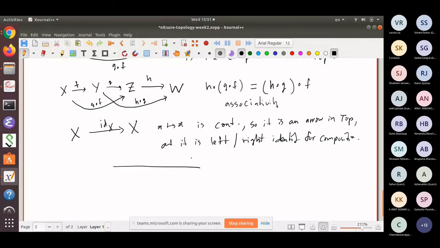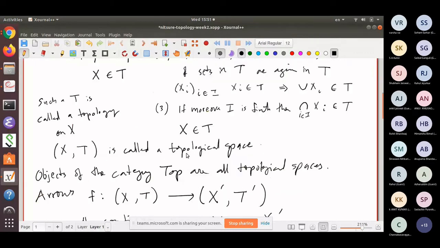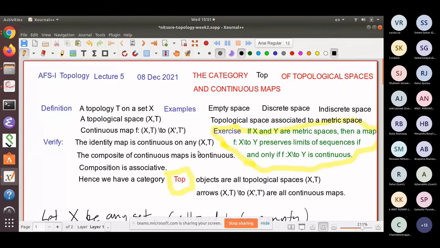So after all this work is done, we have set up the category of topological spaces. The category Top of topological spaces and continuous maps has now been set up, and I have given you some examples. The final example is the topological space associated to a metric space.